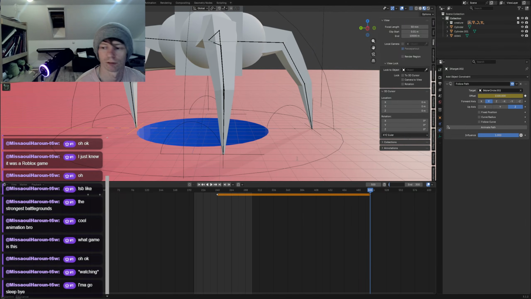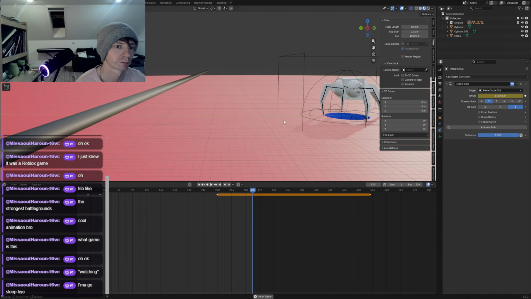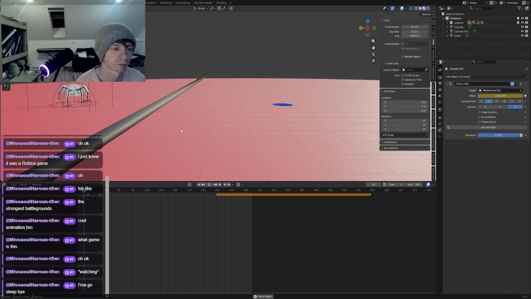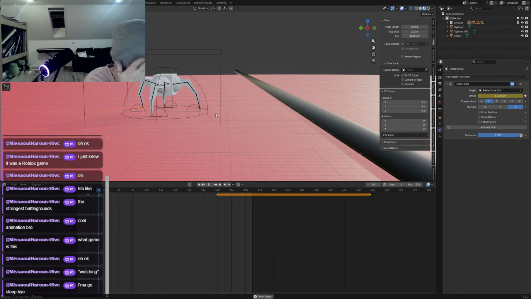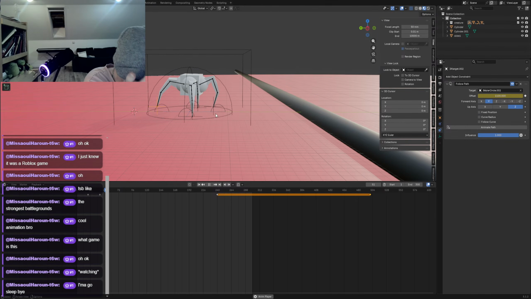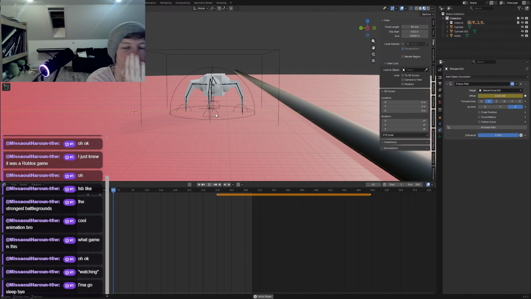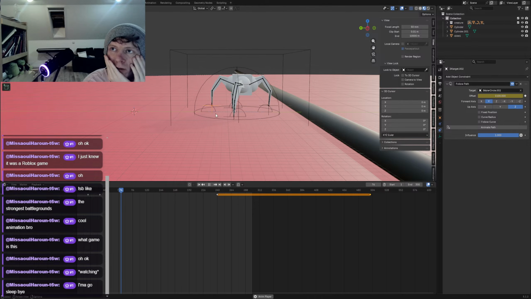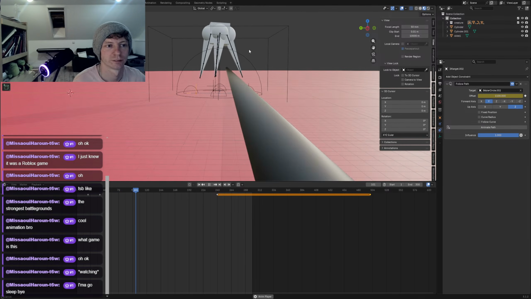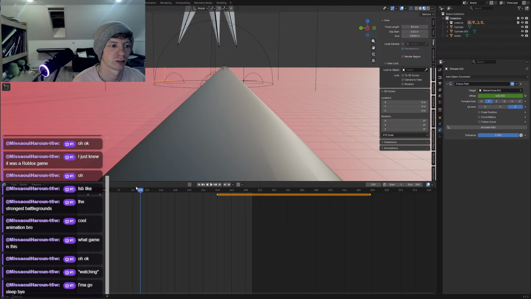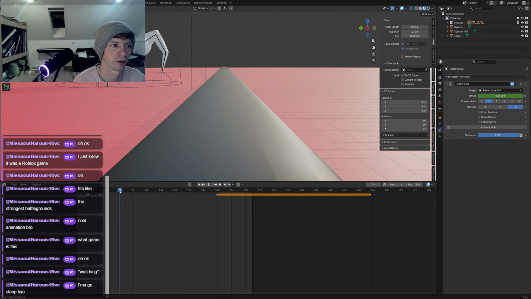So let's just start this at frame 1 again. So our guy's gonna kind of sit still for a bit. Water's gonna come in, and then he's gonna jump over this thing. That is very close there, though.